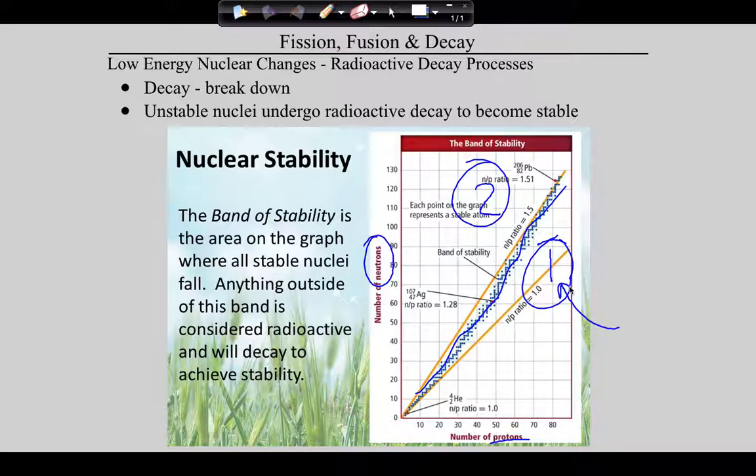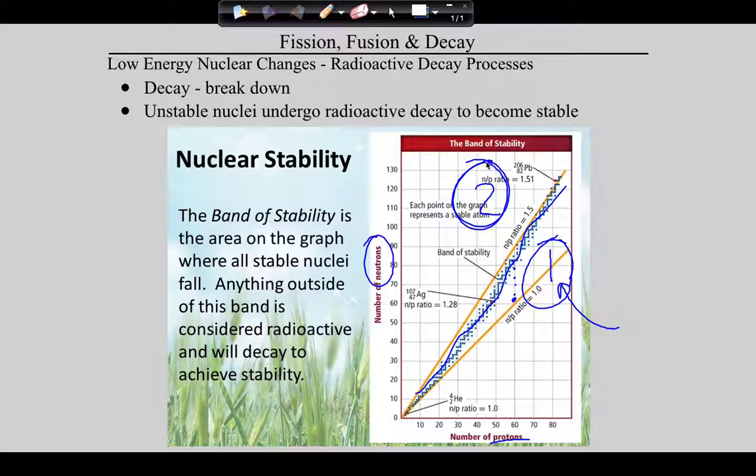So guys, if we're down here in region 1, which one do we have too many of? Protons or neutrons? We've got too many protons. Think of it this way. If we've got a nucleus that's right here, for it to get to the band of stability, it needs more neutrons. To climb up the y-axis, it needs more neutrons to get to the band of stability. Now guys, what about over here? Too many protons or neutrons? Too many neutrons, and that wants to get rid of neutrons in order to get to the band of stability.